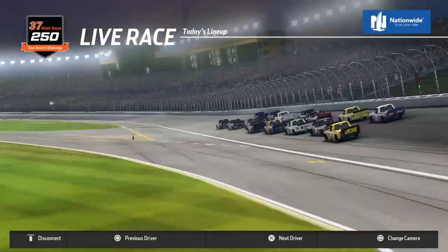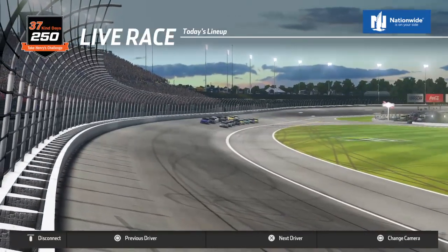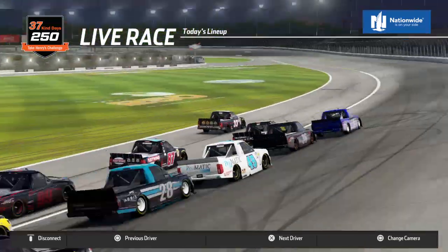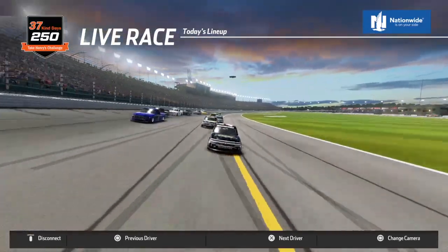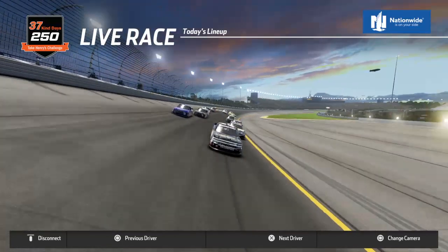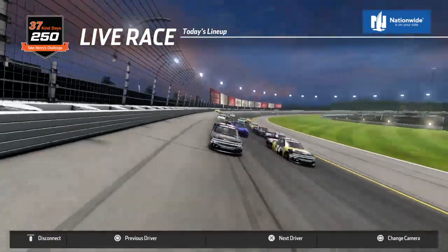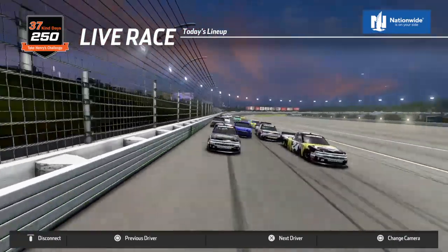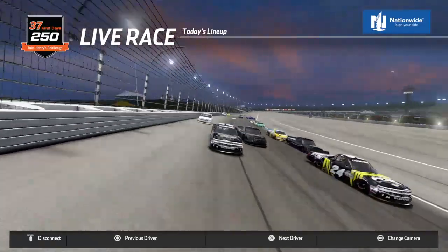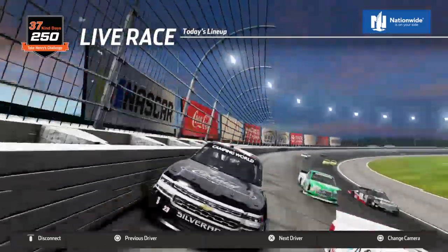Looks like some strategy came into those pit stops, and the 33 of Canfield is going to emerge as your leader on this restart. Let's see what he does. Canfield going to go to the very bottom. Has a 24 of SLO behind him. Fluffy to his outside. Canfield wanting to lead some laps here. Get some camera time. 24 might have a nose on him. He does. Canfield goes to that top side. Fluffy looking to put him through in the middle. Oh, Fluffy's going to go around. 87's around. Big lick there. 33's going to get the wall.